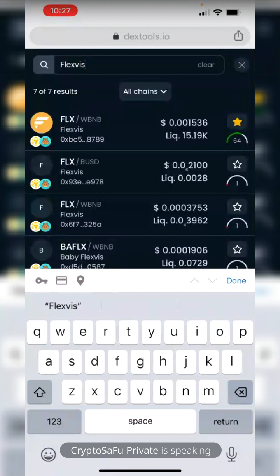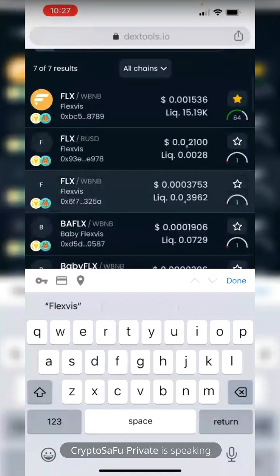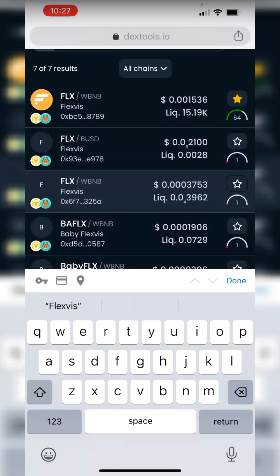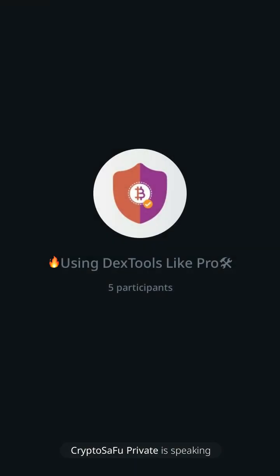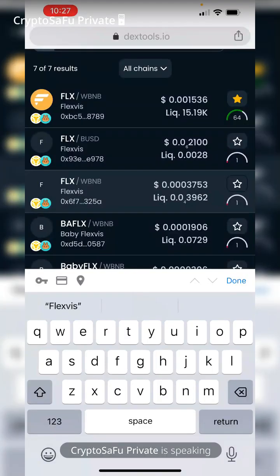So, if you notice what is happening here is that these other tokens are not having liquidity. And liquidity is a reserve that is used for a token to be able to buy and sell. Basically, to be able to sell, a token must have liquidity.